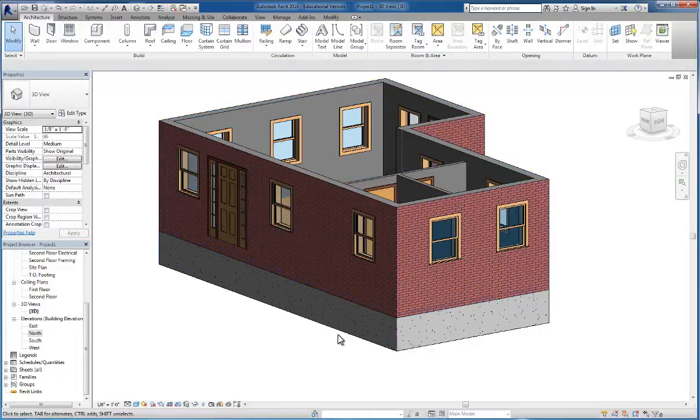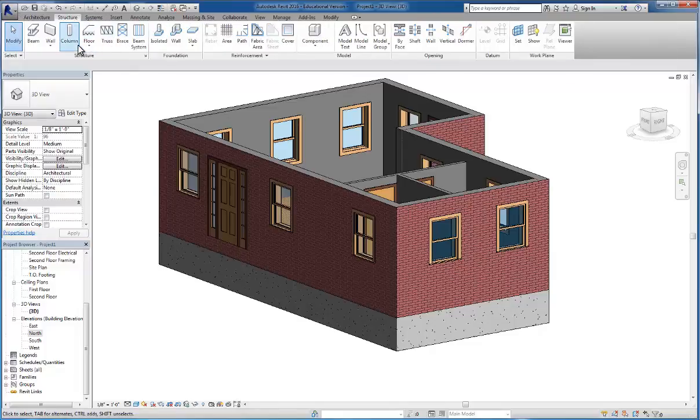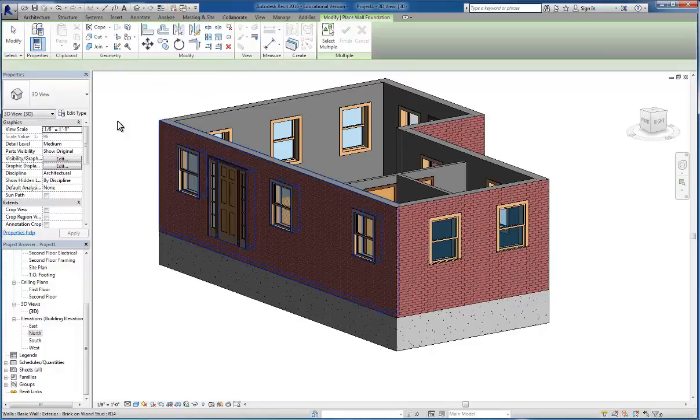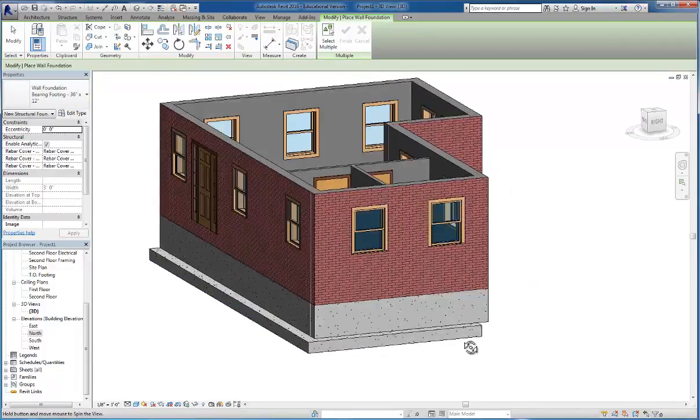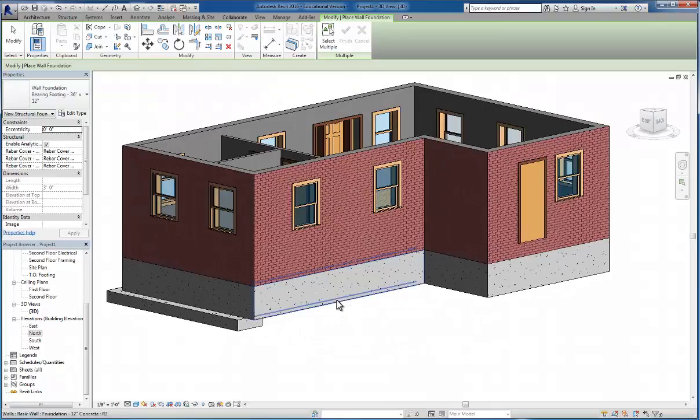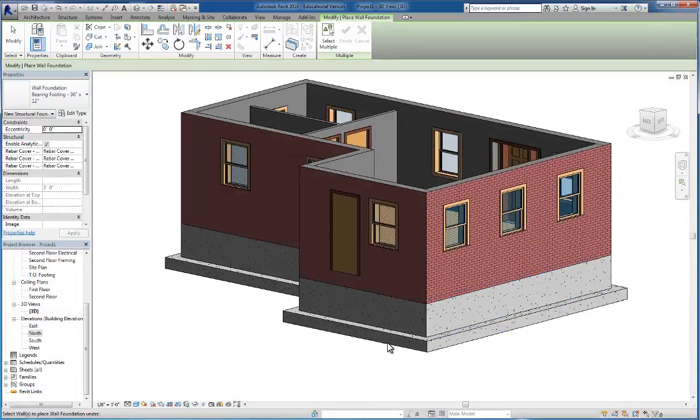And then I can put in a footing as well, and then I'll work on the roof and the ceiling a little bit here. So I'm going to create a wall footing. This is a 36-inch footing. It's a little bigger than I want, but just in the interest of demonstration, I'll accept it here.